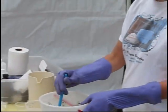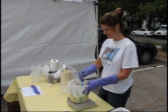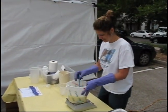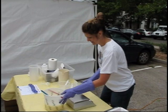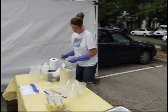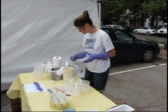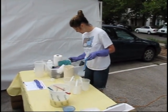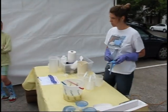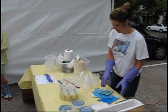So what color should we make it today? Yeah, here comes the train. Perfect timing. Blue? Sea color? Okay, I've got some blue here. I've got a couple different colors of blue actually. And I've got a green. Should we put those together? Now we'll swirl it in.